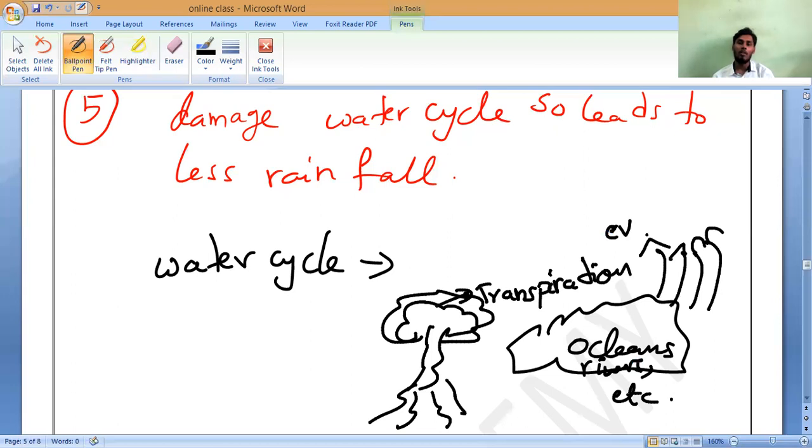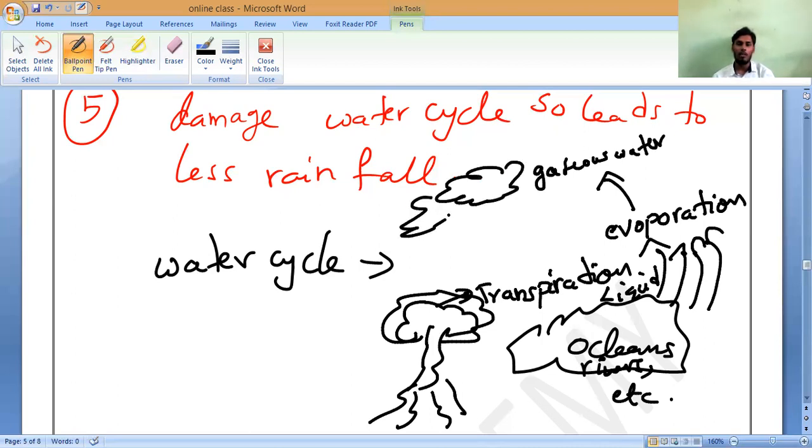What do we call it? Evaporation. So through evaporation, liquid water is converting into what? Gaseous water. That is what we call clouds. Now again these clouds, when they get a sufficient amount of water, will start converting into liquid raindrops. That is what we call precipitation. Understand? So the process of precipitation will take place.